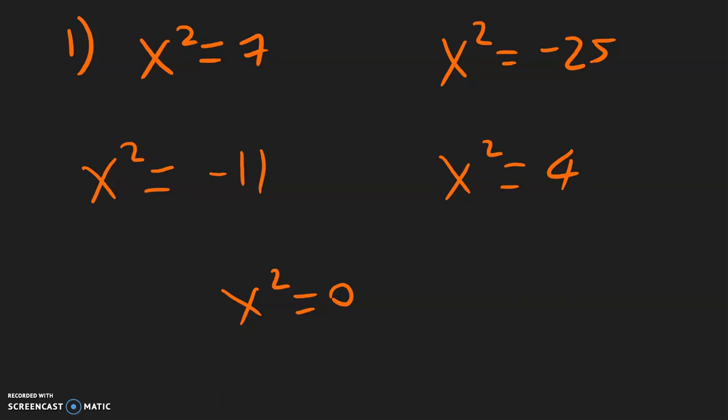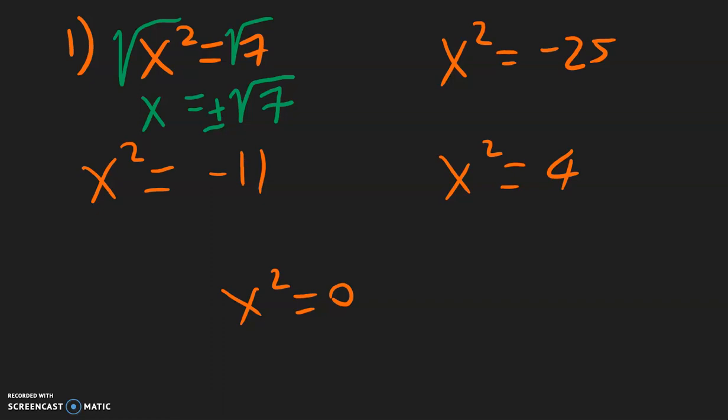For number 1, to undo the x squared, to get x by itself, we need to take the square root at both sides, so we are left with x. But the square root of 7 is going to give you a decimal. So we're going to leave that as underneath the square root of 7. You still need that symbol because we did not actually take the square root. And don't forget, we have two solutions, a positive and a negative.